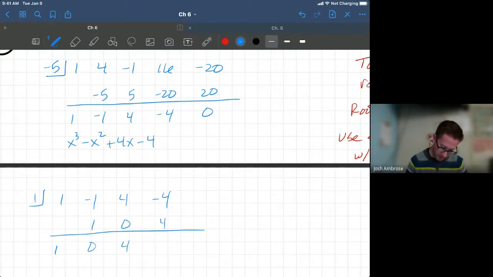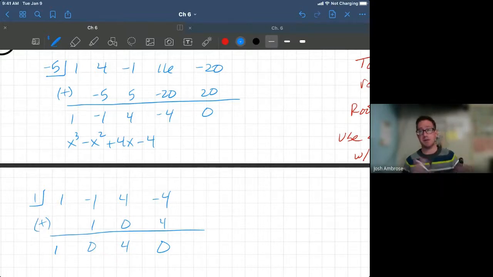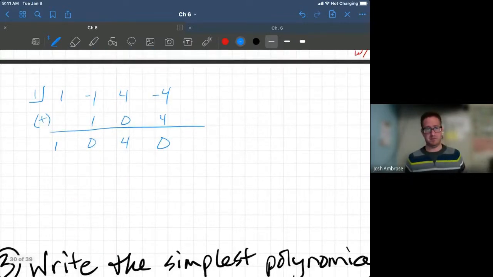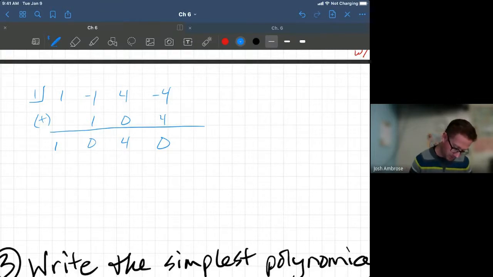Bring the 4 up, and boom, we have another perfect zeroed out synthetic division. Don't forget, I know I didn't put my little add in parentheses here, but you're using addition the whole time throughout that whole synthetic division part there. All right, so now we have another polynomial that we just created. So let's go ahead and write this polynomial from the synthetic division that we just completed.